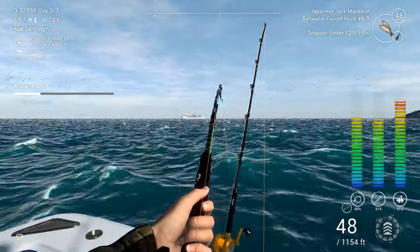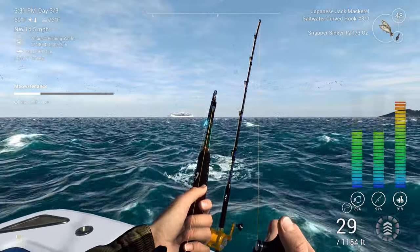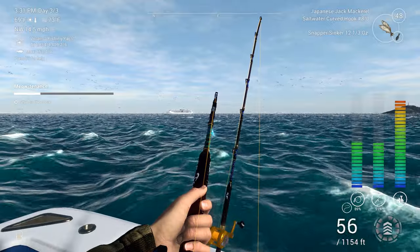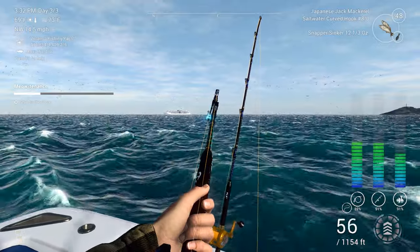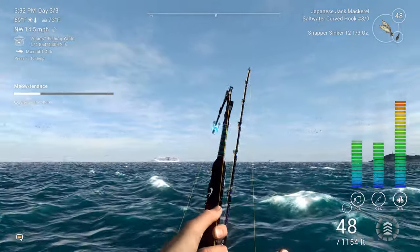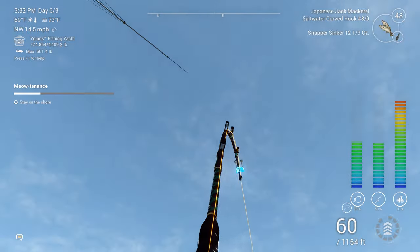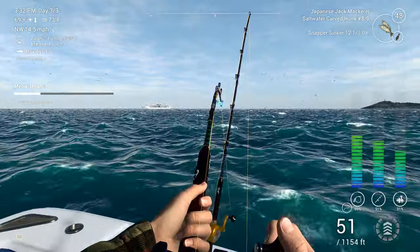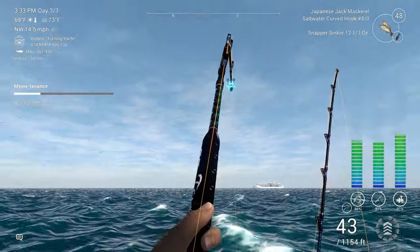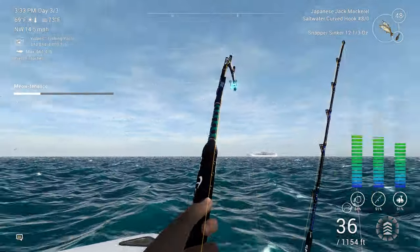Okay. I have to shake my hand to get the feeling back into it. Oh my God. No joke, my hand went to sleep. That's what happens when you get old, guys. What is this fish? I'm not messing around. This guy's got to come in. We've played around with this dude long enough.